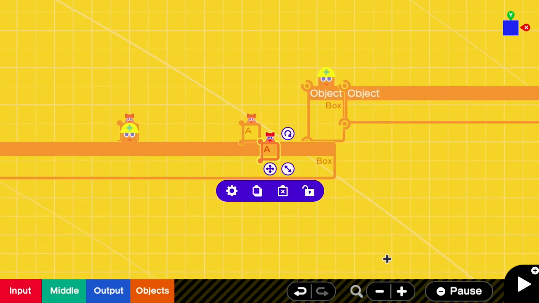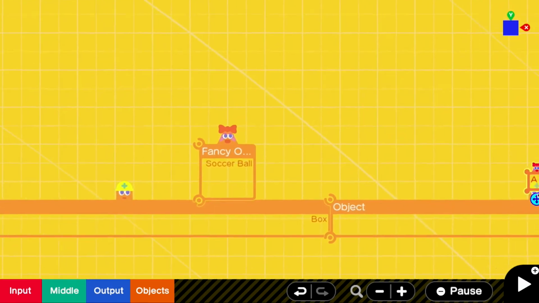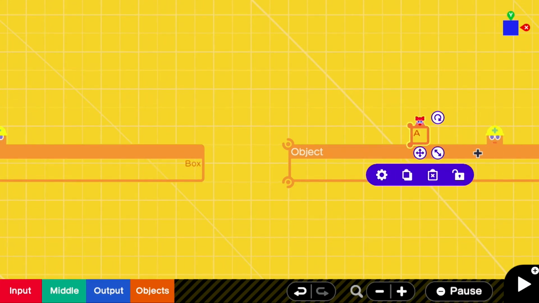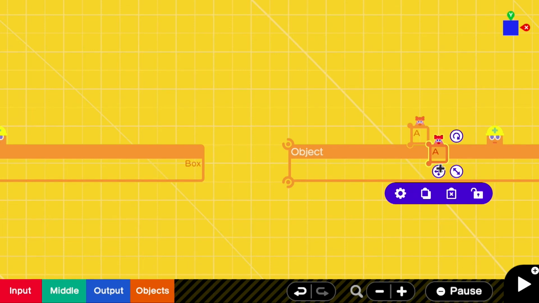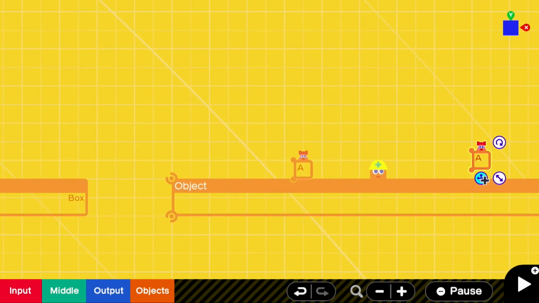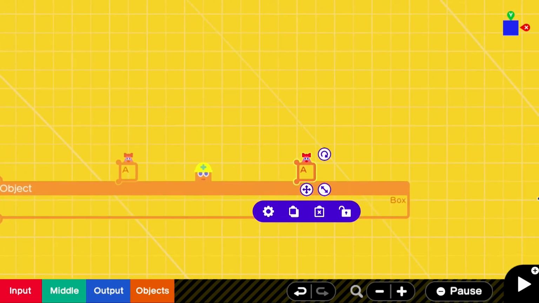Not be an alien. Soccer ball. And copy this again. I've already made a level like this. It's called like Alien Jumper. It's super fun. It's just like this though. I guess it's called Alien Jumper 2.